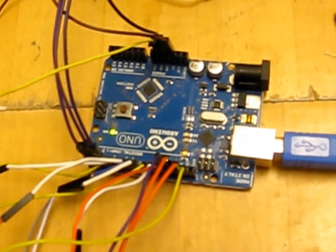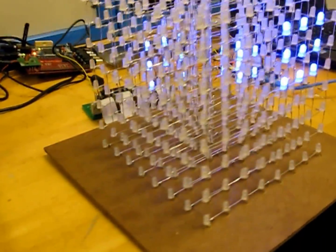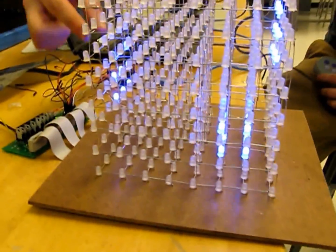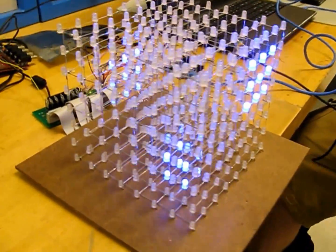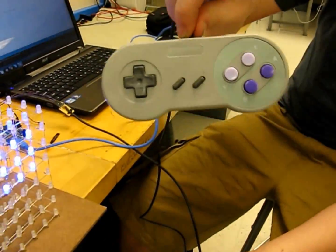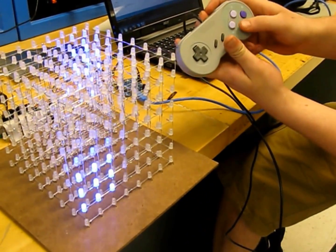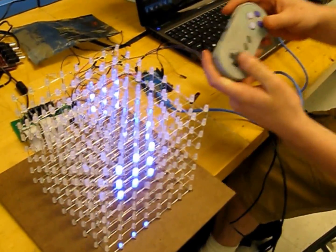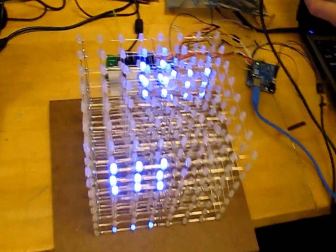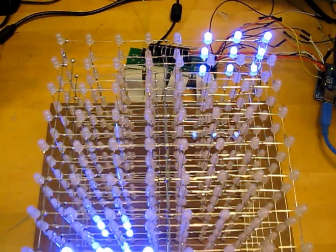We programmed a 3D Pong game, which you can see running here. It's still in rudimentary condition, but you can see there's one paddle here, a player two paddle here, and a bouncing ball. We can control the paddles with this SNES controller. I can control player one with these four buttons, and if I push these buttons they move the paddle. These four buttons control the other paddle.